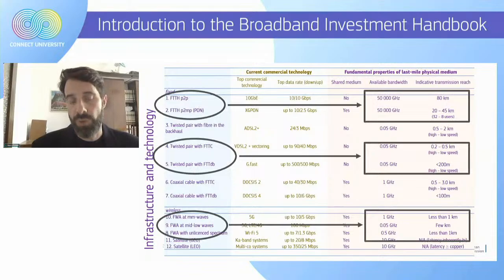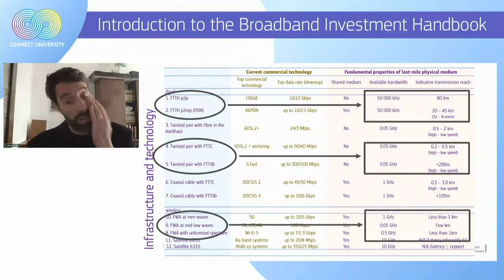The solution number 12 is new. There was no mention of it in the previous version of the guide. Here there is a description of this solution and what kind of commercial actors or commercial solutions are becoming available. It's still a little bit early, so we don't go into a lot of detail, but I think that this will be something that will become more relevant in the near future. But the guide concentrates on these three groups of choices for now.